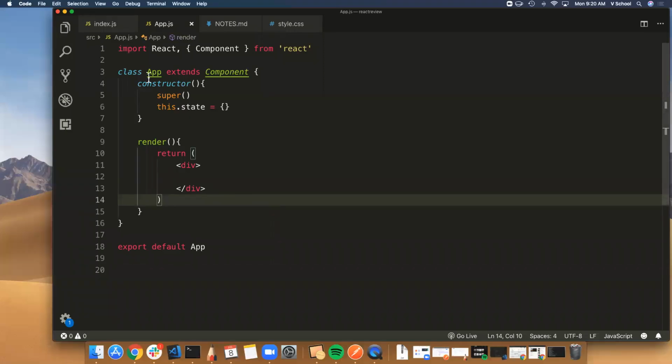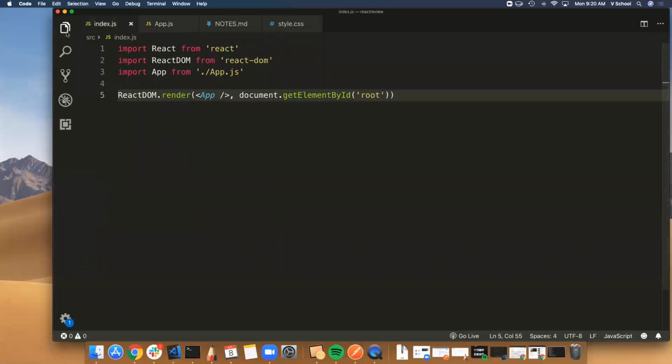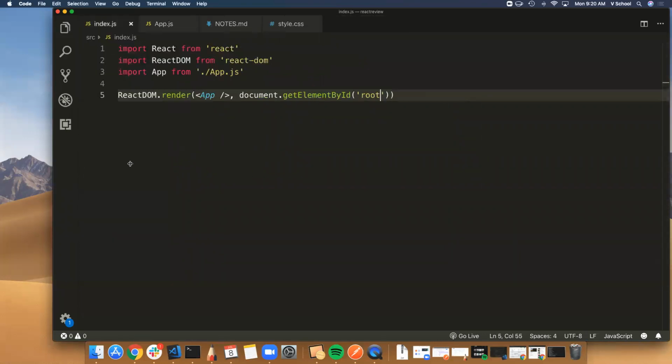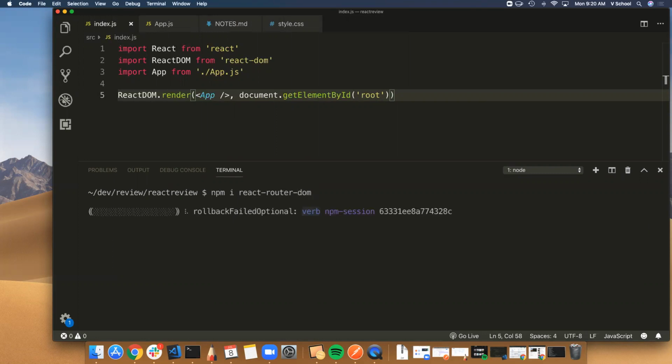All right, so if I want to use, right now this is just a base React app. All it has is what comes with Create React app. If I want routing in a SPA application, what is the package I install? npm install React router, what was the last word? Not group. Nope. DOM, there we go. React router DOM. And we'll let that install.